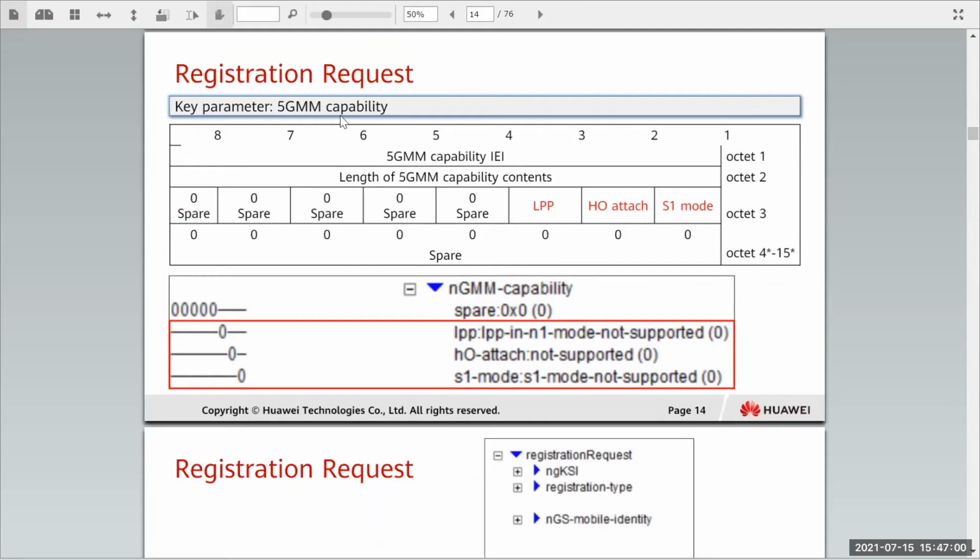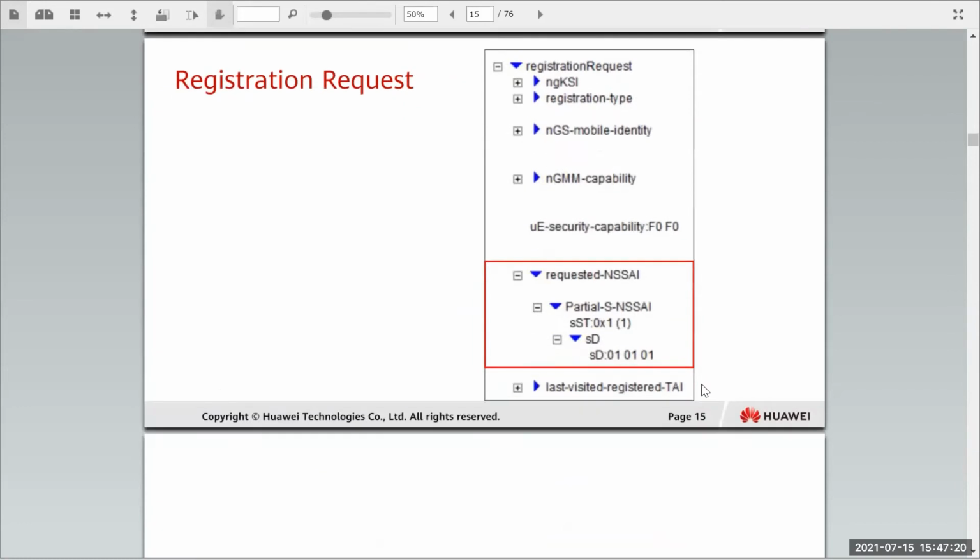The mobility management 5G capability also has things like, for example, if your handover attach message or S1 mode is enabled, what is the capability of the UE for the registration. In some cases, if your handset does not support this sort of thing, it will be considered as 0. Okay, this is the request to NSSAI, the slicing ID. One user under one DNN can be configured with 8 types of slices. But if you're using different DNNs on different slicing, you can configure up to 16 slices.